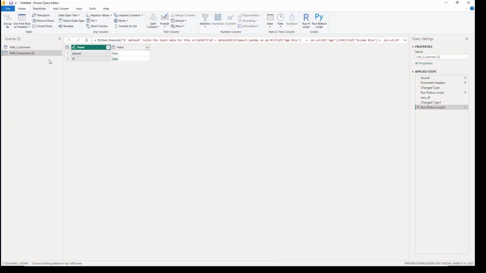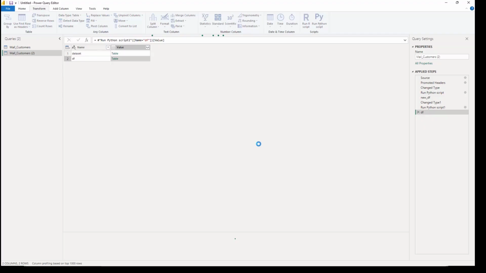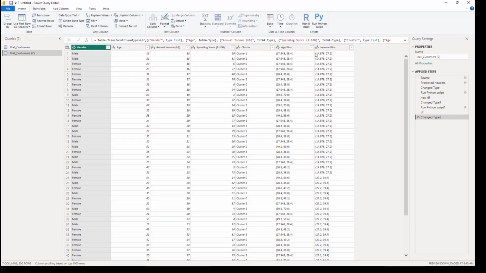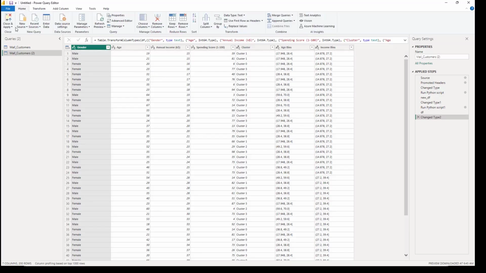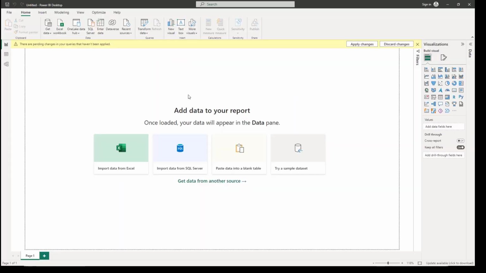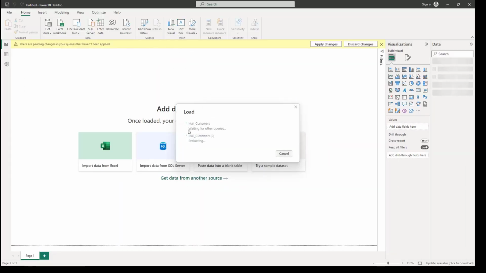Okay, so we get our DF table back. We're going to expand that, and we should have 2 additional columns. So then we have these bins here. I'm going to close this and let's just create a very simple dashboard. So I've applied, it's going to run.